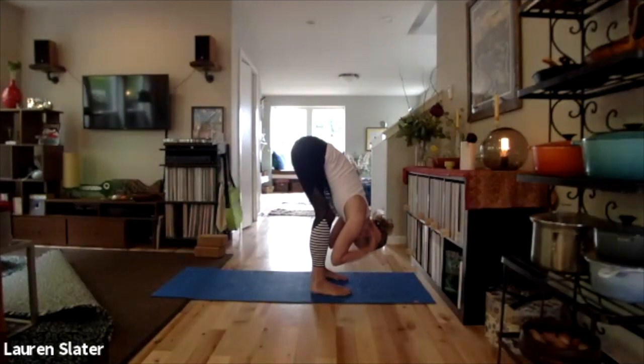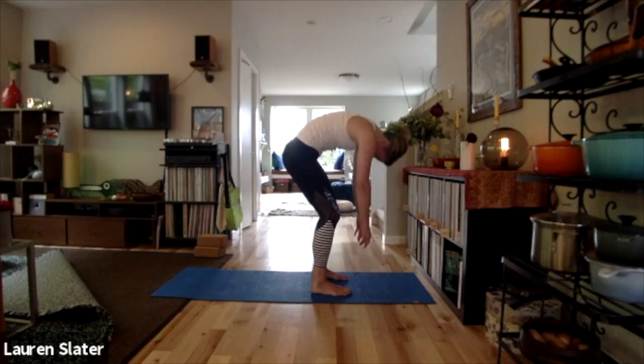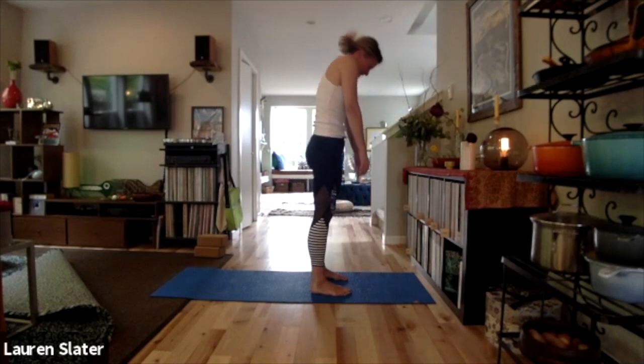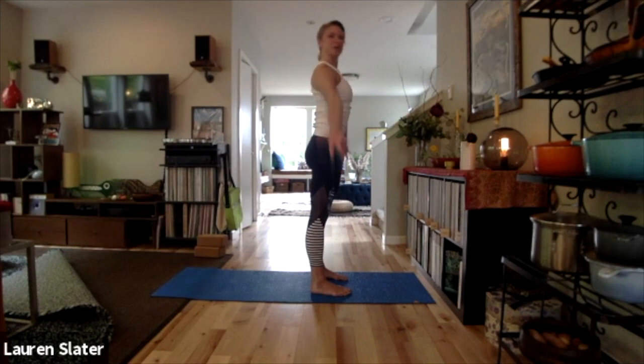Then release the hands, look up towards the belly button and roll up super slowly, stacking your spine. And as you stack to the top, take a gentle shoulder roll up, back and down. And then swing the arms up overhead, inhale, and bring your hands to prayer position in front of you, exhale.